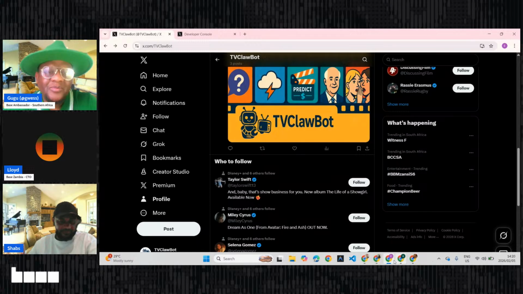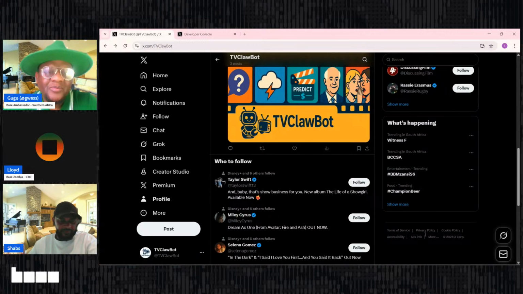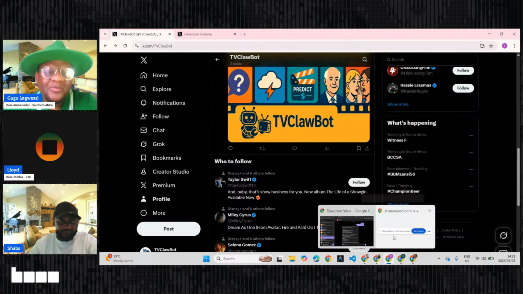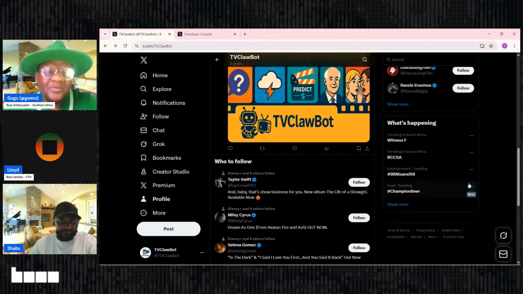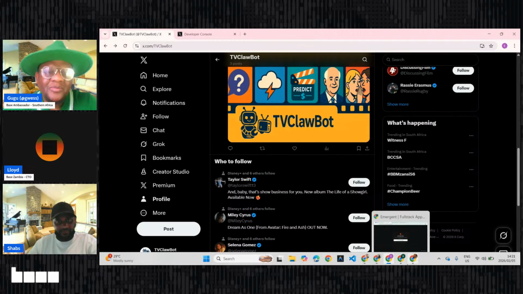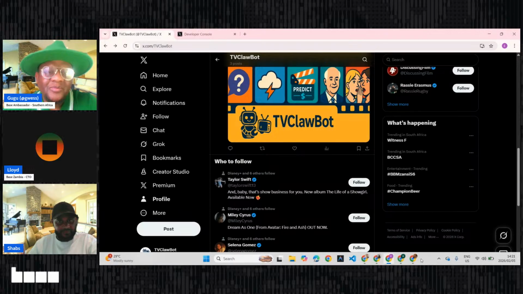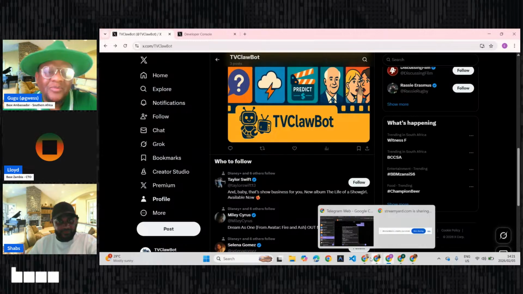So that's basically what I'm building with the TV one. It's kind of like a media company. It works everywhere, so you can replicate these bots for other services and have bigger fan interaction. You can interact with fans on Twitter, or create it for Facebook or whatever. That's what I'm submitting to this competition: TV Claw. Okay, nice.